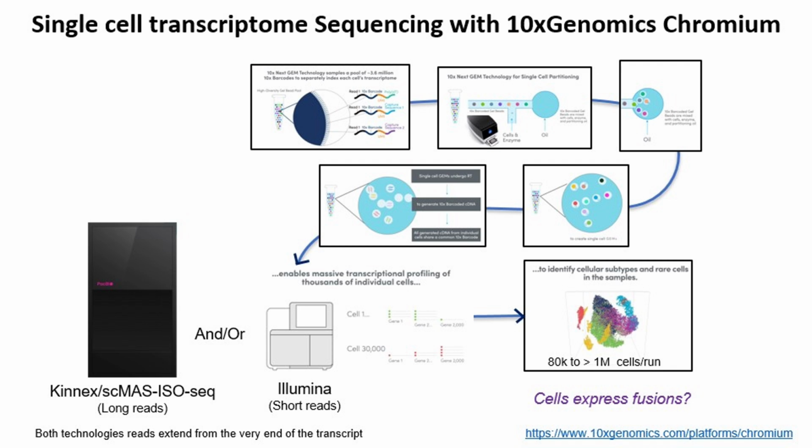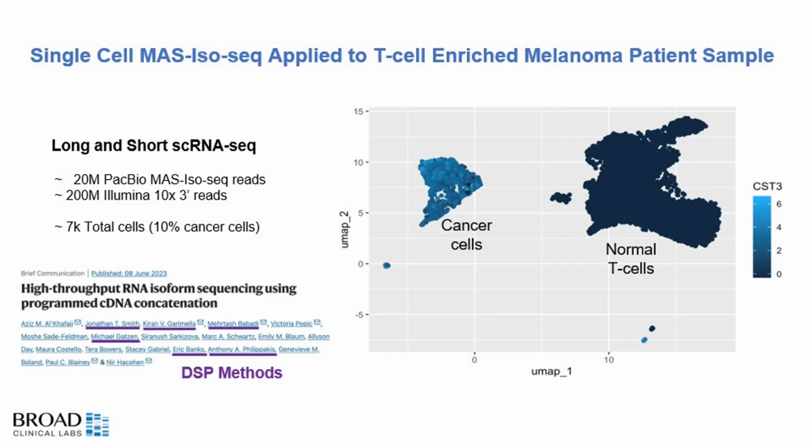Once you have your RNAs captured on the gems, you've done your library preparation. You can sequence it on Illumina, or you can sequence it on the Revio. You basically split it up and do like half and half if you want to, which is really powerful to get both. This is the approach that we would use for gaining insights into fusion transcripts at single cell resolution. There are a couple of different projects that we looked at in order to examine this.